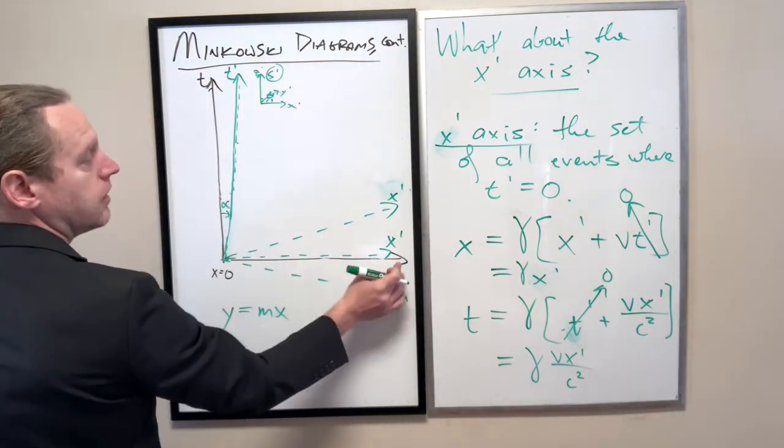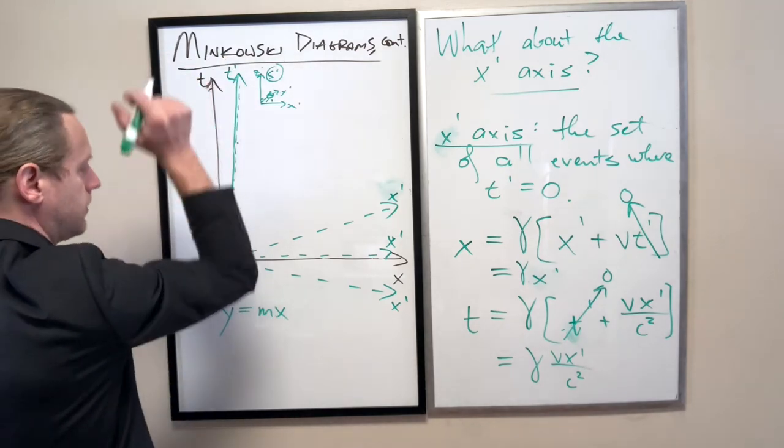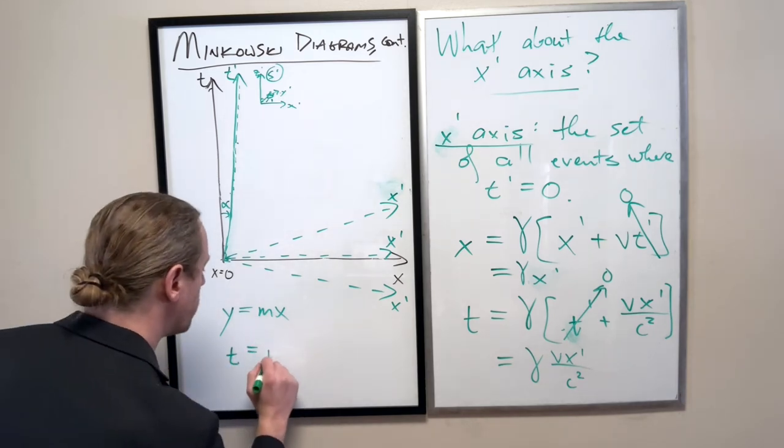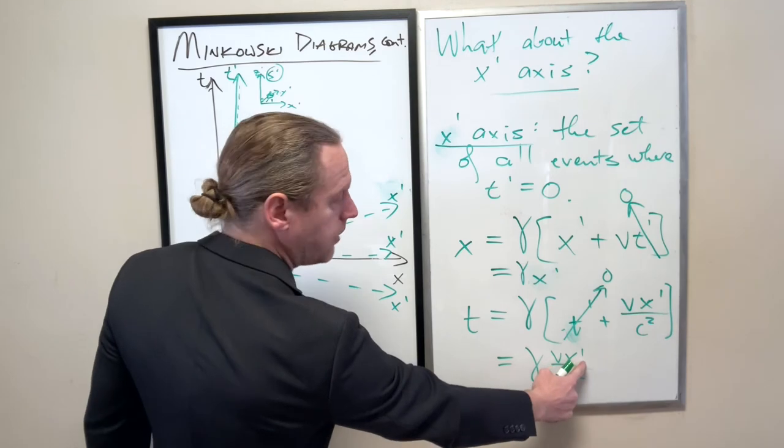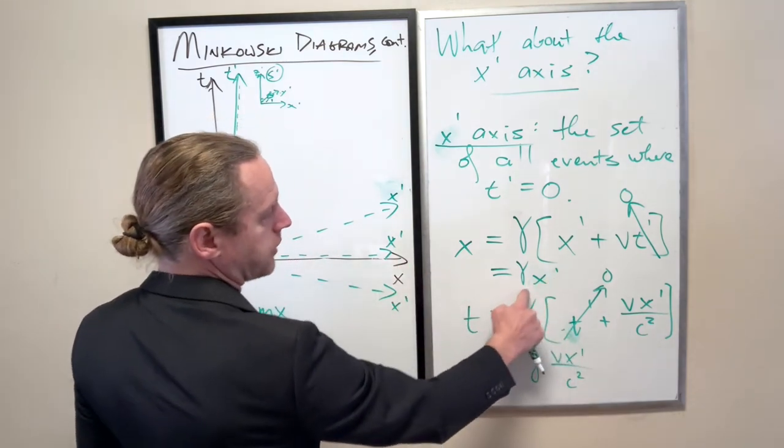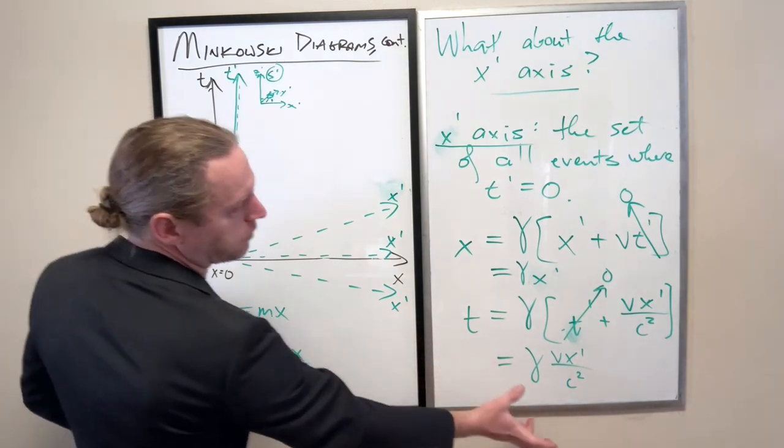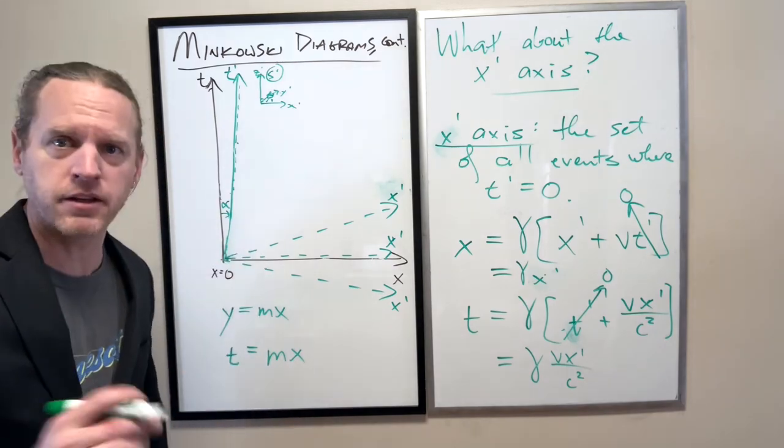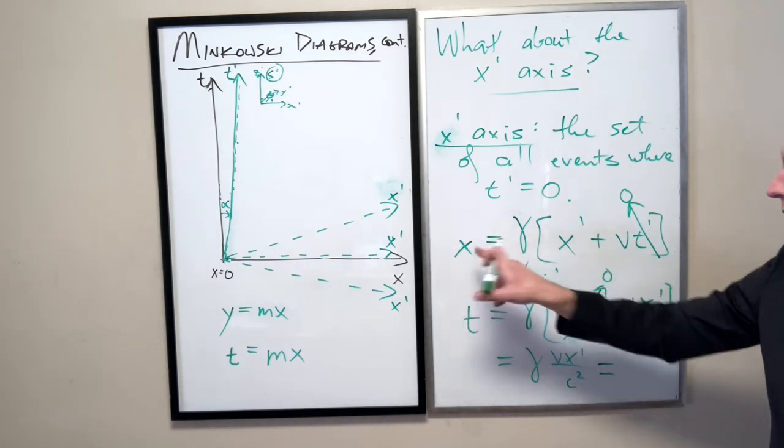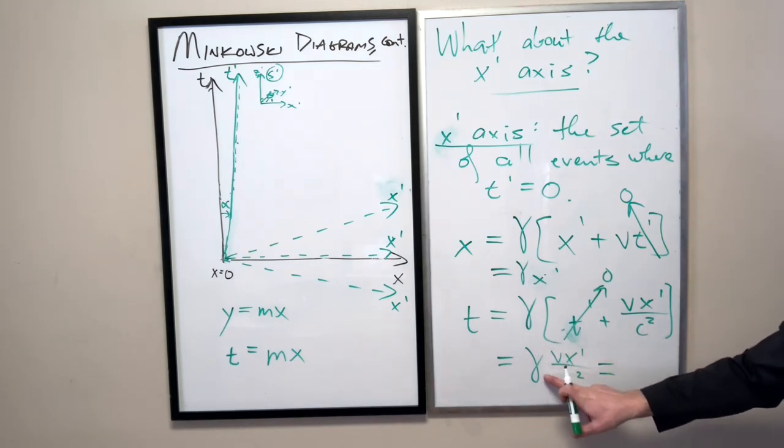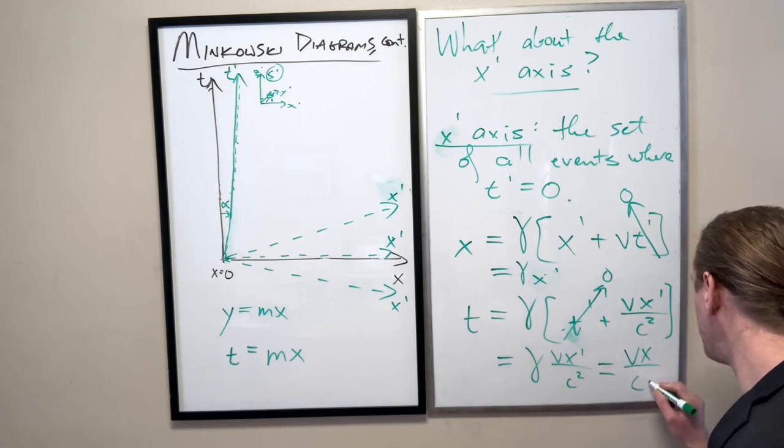In this case, we want to find some linear equation directly proportional. More specifically, the axis we're graphing on x is x, and the axis on y is t. So I want to get in the form of t equals some value times x. We have t parametrized in terms of x prime, and x prime parametrized in terms of x. We have x prime equals one over gamma times x. That one over gamma cancels that gamma, so x prime just becomes x. We have vx over c squared.